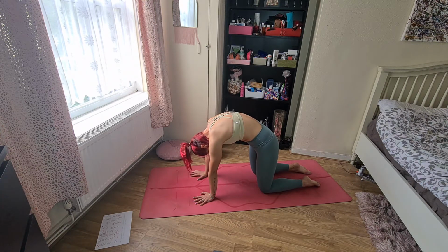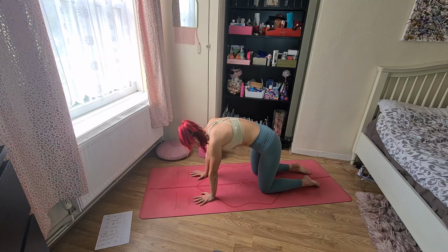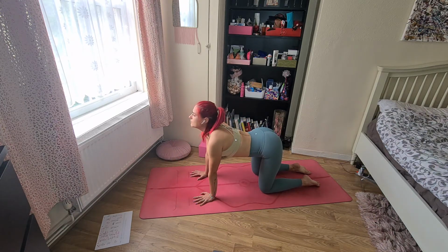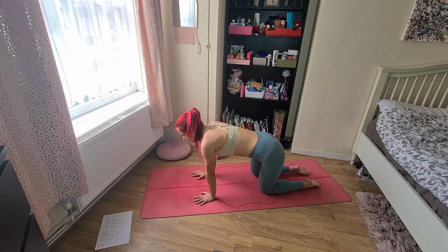So here we need to remember that we're breathing in and out through our nose. Inhale. And exhale. Inhale. And exhale. So go back to your neutral position.